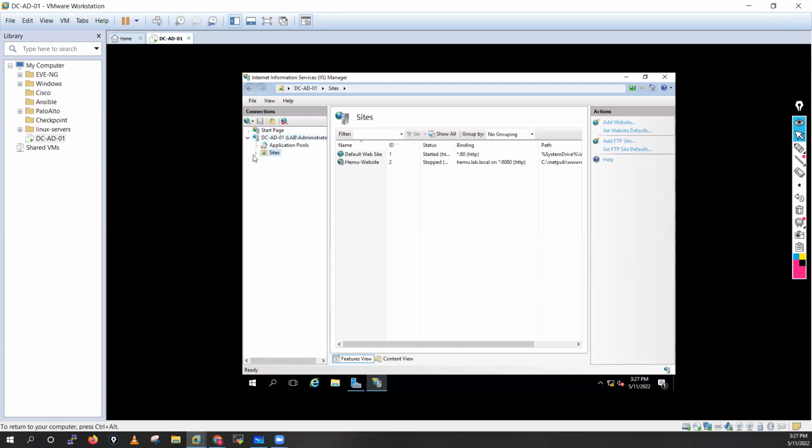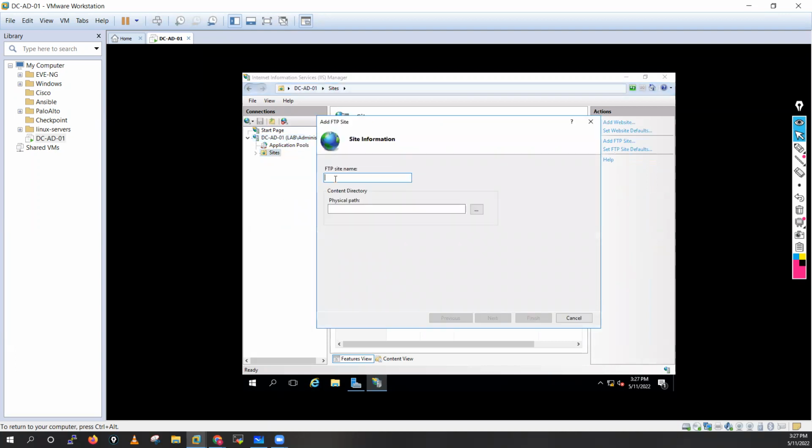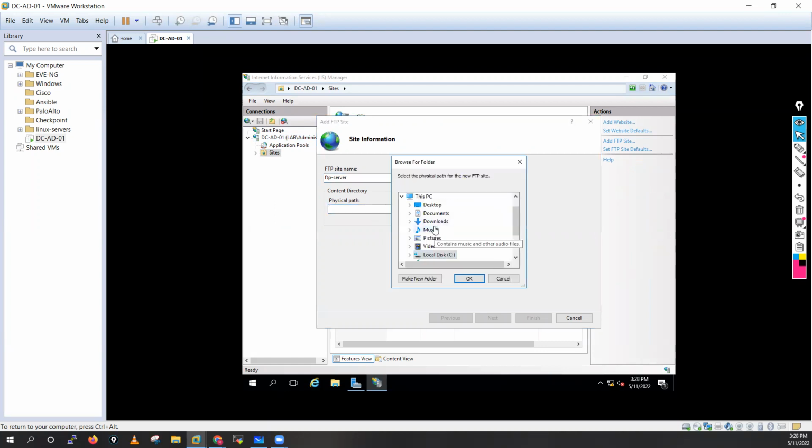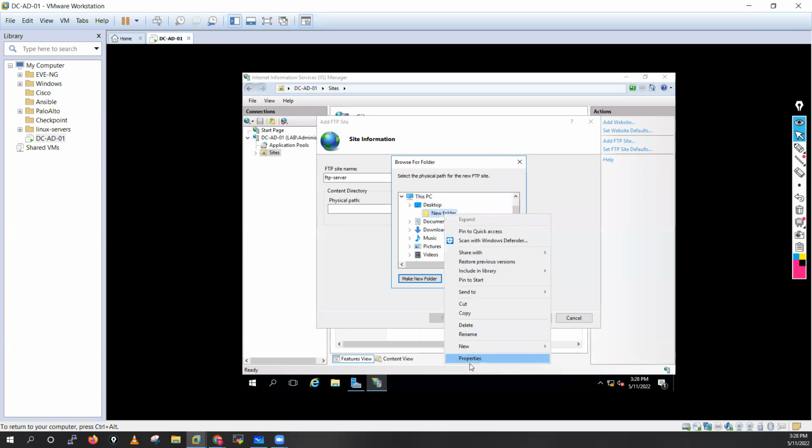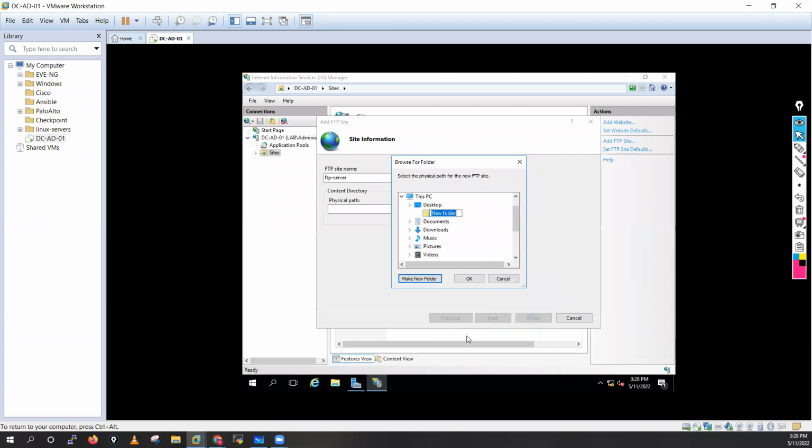If you click add FTP site, you can add the FTP site name. Let me give the name FTP server. You can define the path here. I'll go into the desktop and make a folder, and rename this folder FTP share, or FTP server.